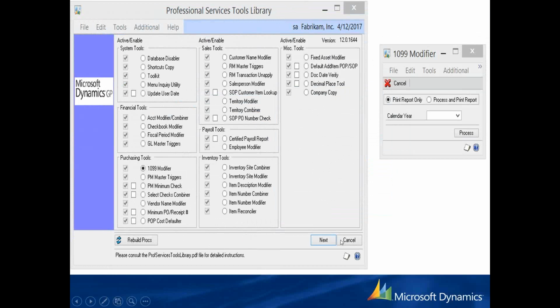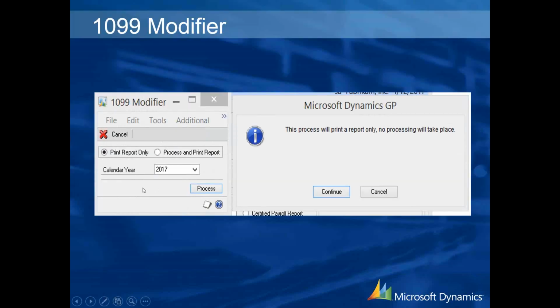I would select it, and then I click Next, and it brings me to the 1099 modifier little window over here on the right. I can just choose to print the report for a particular calendar year and process. I want to see what changes this is going to make to my 1099, and is it correct? Again, you can do this anytime just prior to running your 1099s. And then you will be asked what year.